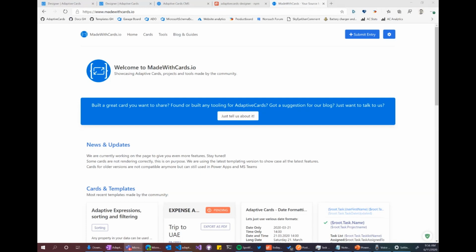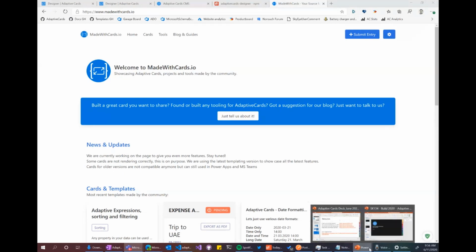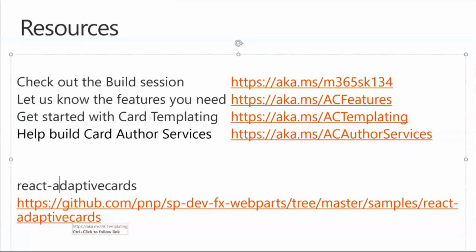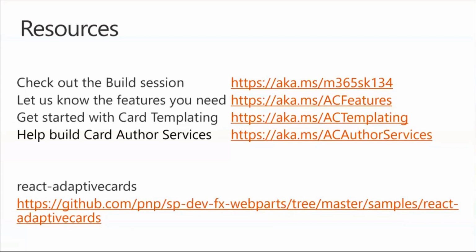So Nor asked a question regarding cards and Teams, conditional show and fill for the text area. I think you're asking about client-side conditional show. So when a choice set is like "other, please specify," you want a text box to show up. Unfortunately, that doesn't work at this time. The templating is a purely one-time server-side thing. But that is something that will absolutely be possible once we add the real-time data binding, more client-side stuff there. So definitely stay tuned. That is a very key scenario we hope to add support for.